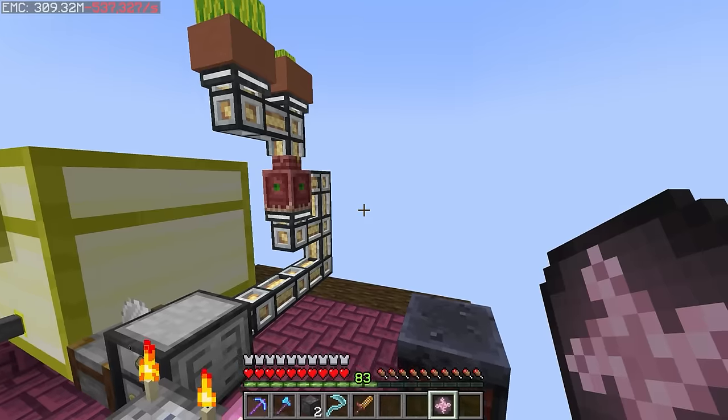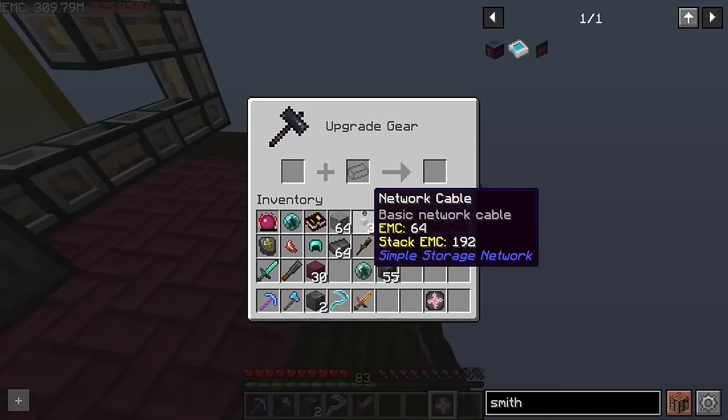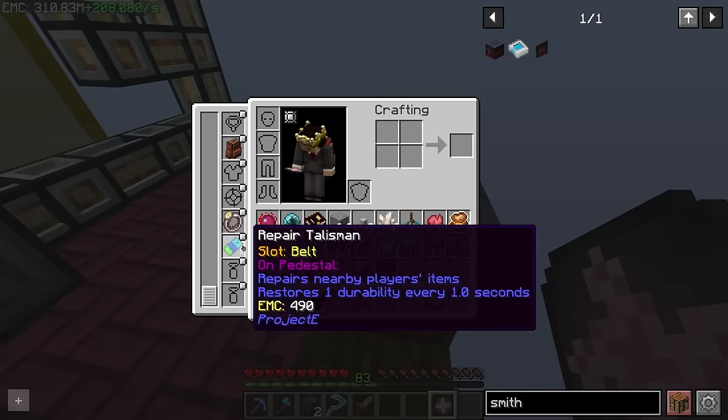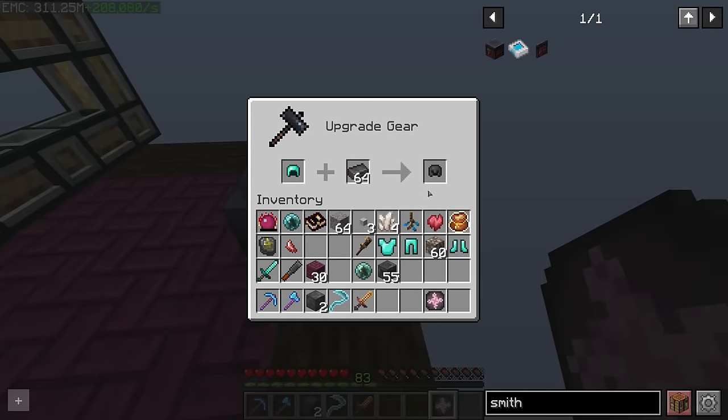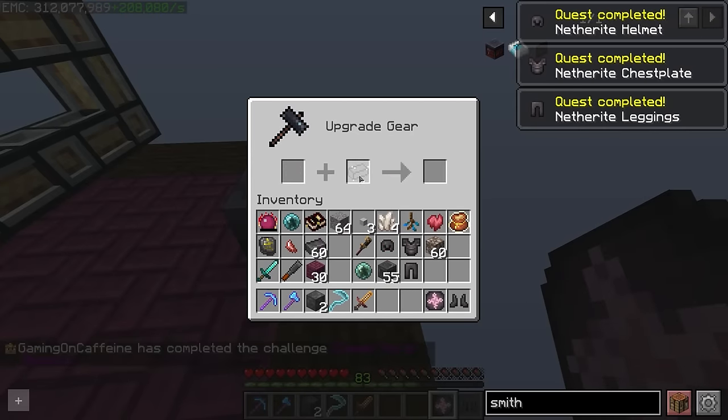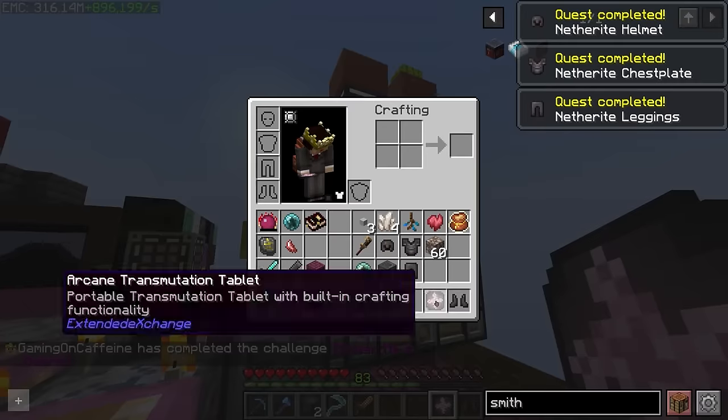We do indeed. Let's take a full stack. Let's take our diamond armor off our backs, which is of course being repaired automatically by our repair talisman, this guy right here, which is why it's fully repaired. And then we can do the helmet, the chest plate, the leggings, and the boots. Nice. Then we'll throw the rest of this back away for now.